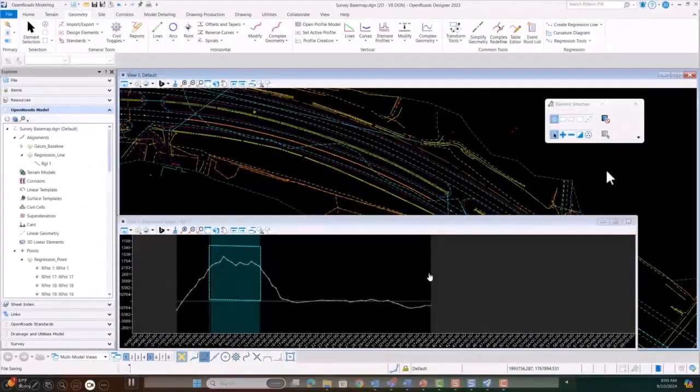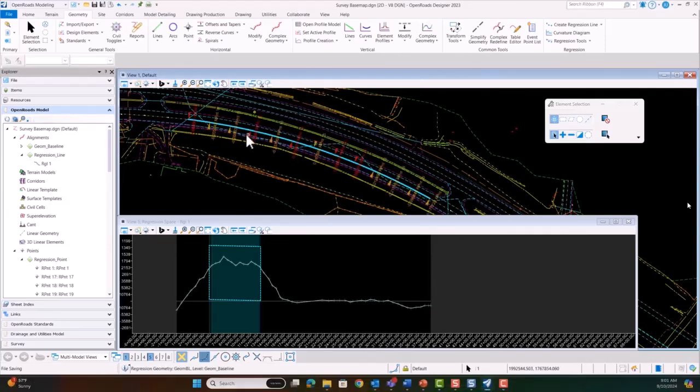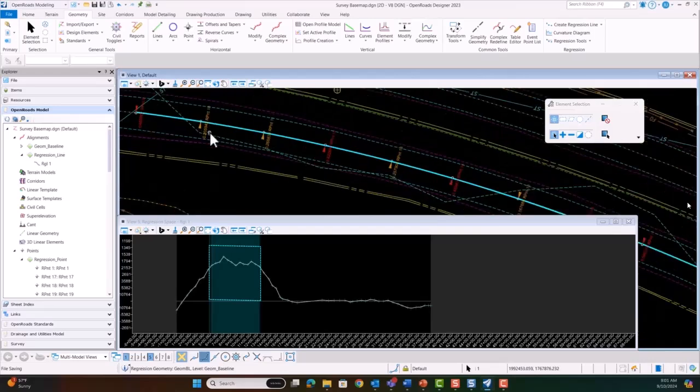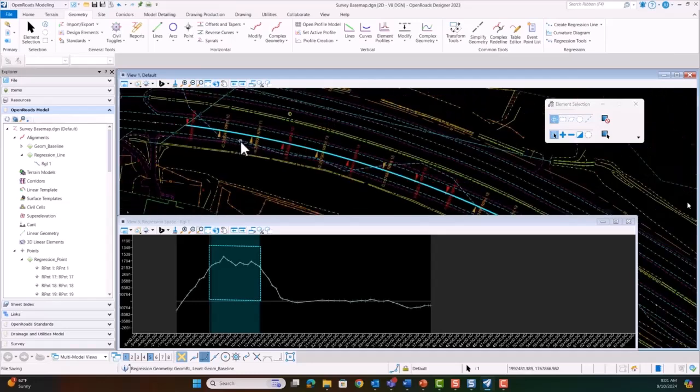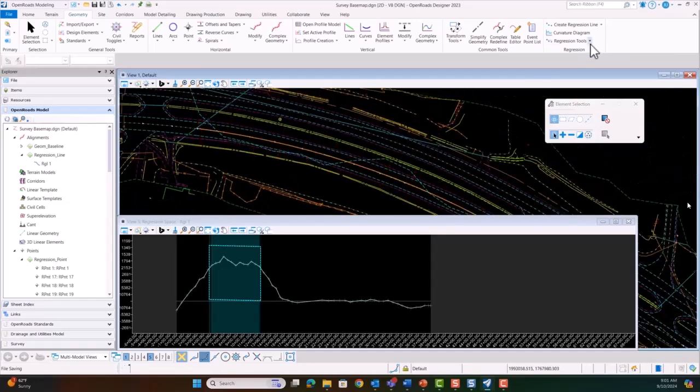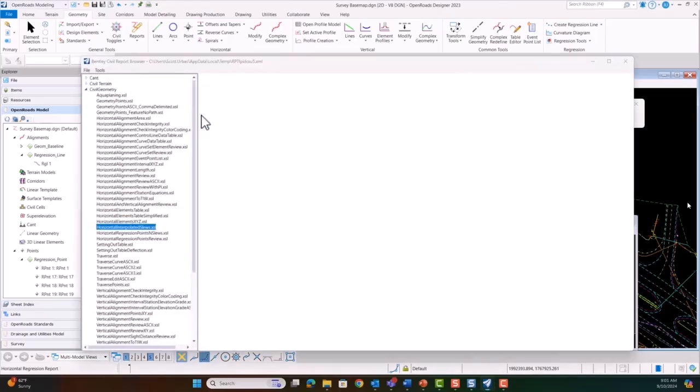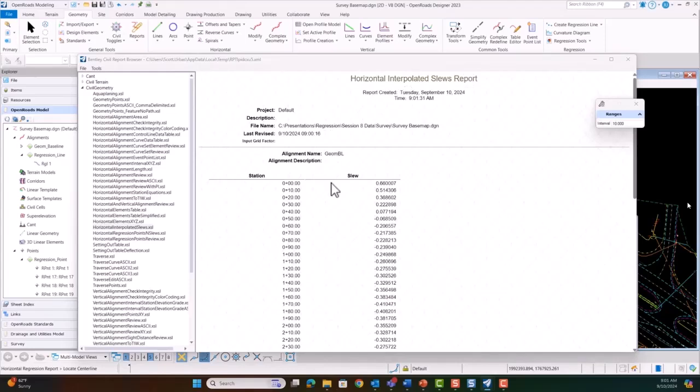Okay, so let's take a look at the slew report here. Pretty simple to use. Got my curve here that was created using the single horizontal regression tool. You can see the slew values there. So you can graphically see them on the screen. But if you need a more detailed report, we could go into the regression report and take a look at that in more detail. Okay, so I'm going to navigate over here to horizontal regression report. We'll locate our center line element there, or our arc element. We'll locate our regression line so it can compare those two together to determine what the slews are.